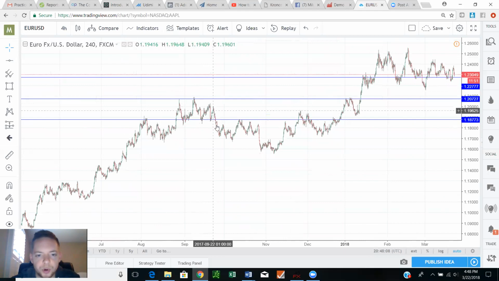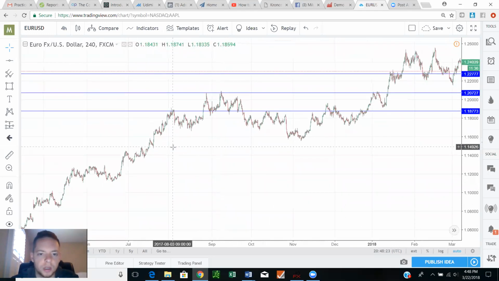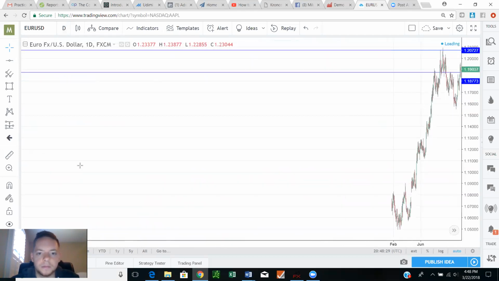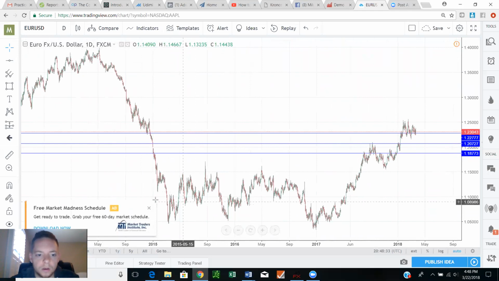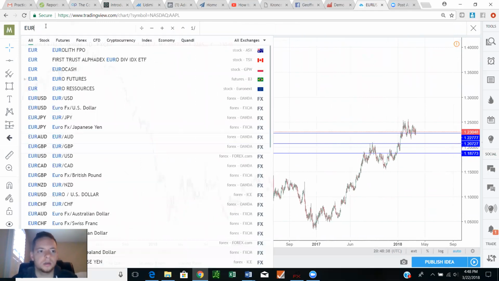See, it broke through, came up, tested, failed. It came up, broke through, false breakout, came up, boom, through, back to test this area, up through, and right through. It tested this spot about 3 times up here. So, support and resistance zones.